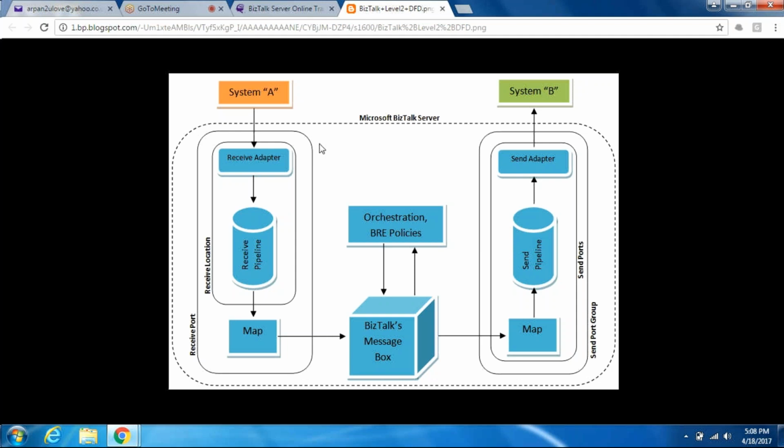Receive is when you're receiving the message: you need to validate that message, you need to decrypt that message, you need to check various information about that message. That's where the receive pipeline comes into the picture. And in the same way we have a send pipeline, where, while sending information to system B, we might need to convert it. I'm receiving a message in a text file, or maybe in XML, or CSV, comma separated value, or maybe an Excel file. But my system B says, "Oh, boss, I can only understand a message which is in XML, so I need to convert that message."